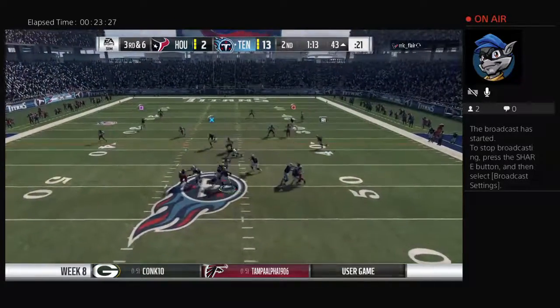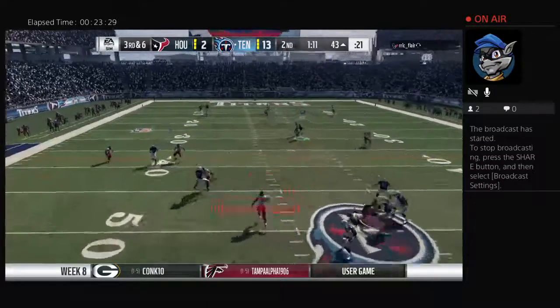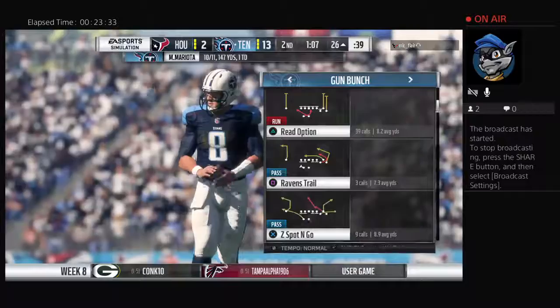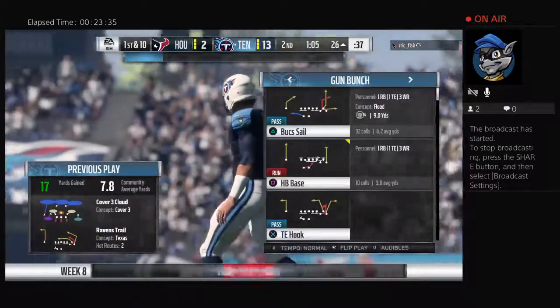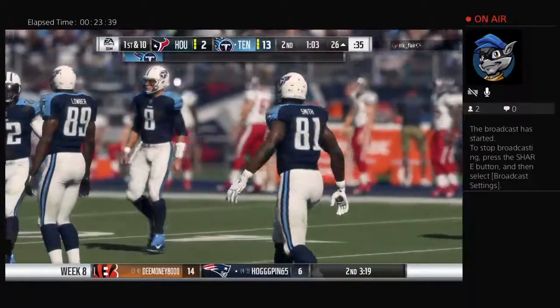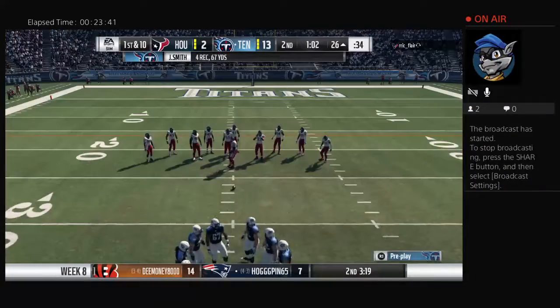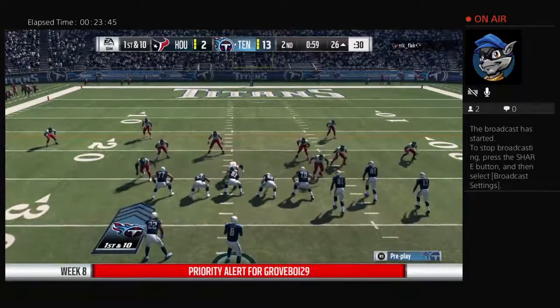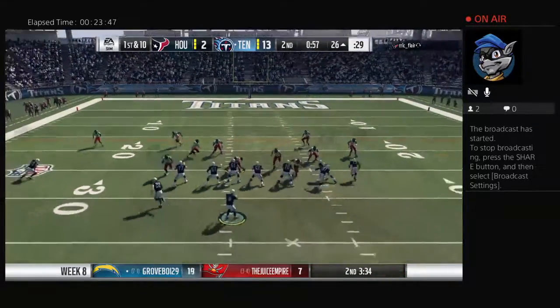On third down, Mariota steps away to his left. The open man is Smith. The Titans efficient passing on this drive. There's another first down. Sometimes it's designed, and sometimes you just have to know when to leave the pocket and move and make something happen. And on that play, he was able to get on the run and was still accurate throwing the football.